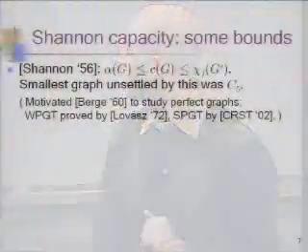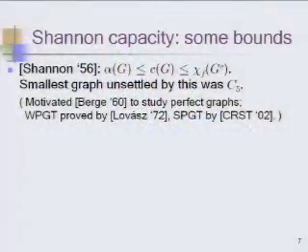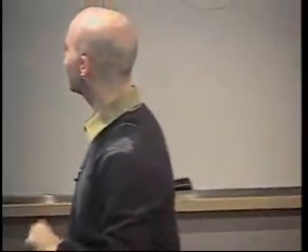And the same works for fractional chromatic number. The smallest graph unsettled by this equality was the C5, which we had previously seen. Up to C5, there are these little drawings in Shannon's original paper. He draws all the graphs up to 5 vertices and writes a small number near each of them, and says that in each of them the best you can do is use single letters. You gain nothing by using longer words. And then for C5, he saw that you get something, but he had no upper bound.